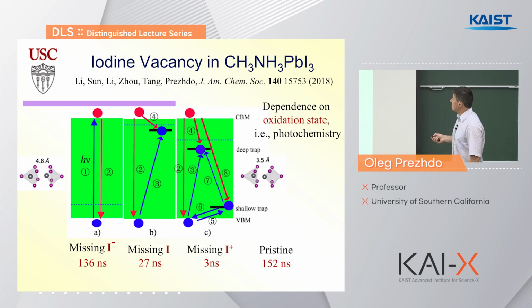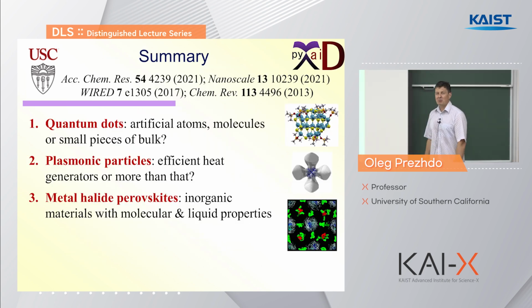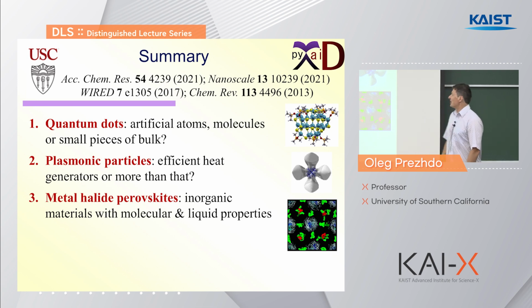So you create a new species, which is not happening in normal semiconductors, but it happens in molecules. When you put charge in a molecule, you can dissociate the molecule, CO2 reduction, and so on. In this case, it responds like a molecule, creates a new chemical species, and then you create mid-gap states and the lifetime of charge carriers changes and so on. Yeah, maybe I just stop. If you want me to talk more about perovskites, let me know. But it's a very interesting material.